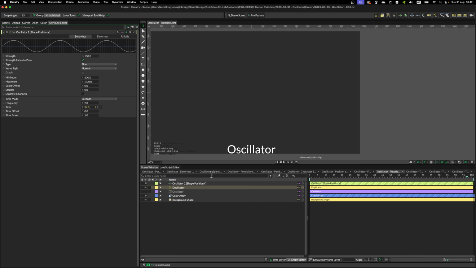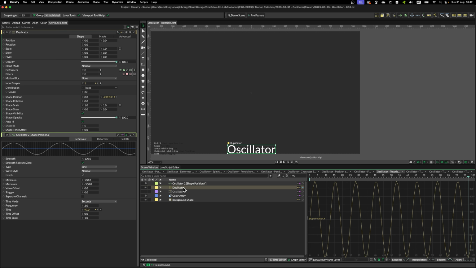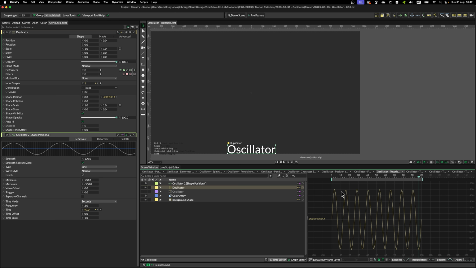And there's one more little tip. If you select a graph editor and select your layer, which is affected by the oscillator, you will see a quick visualization of this shape position property displayed over here as well. So this is useful to see what is happening with your layer if you're not sure what your modifier is doing.